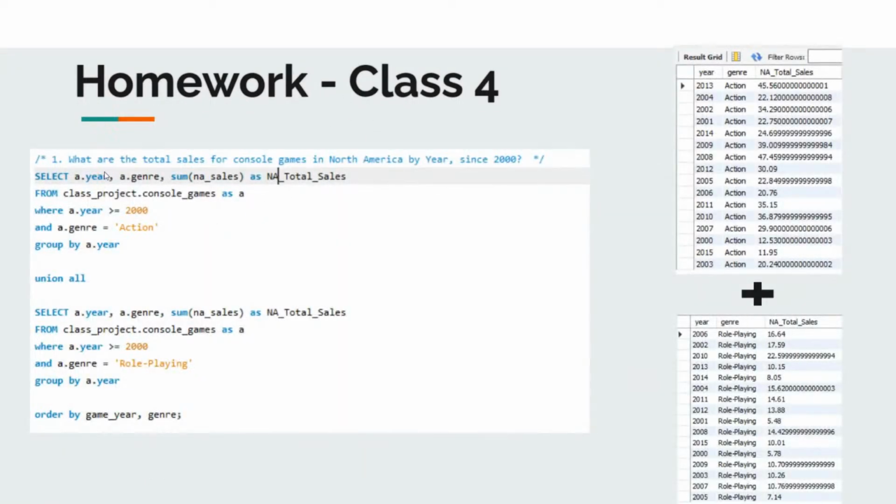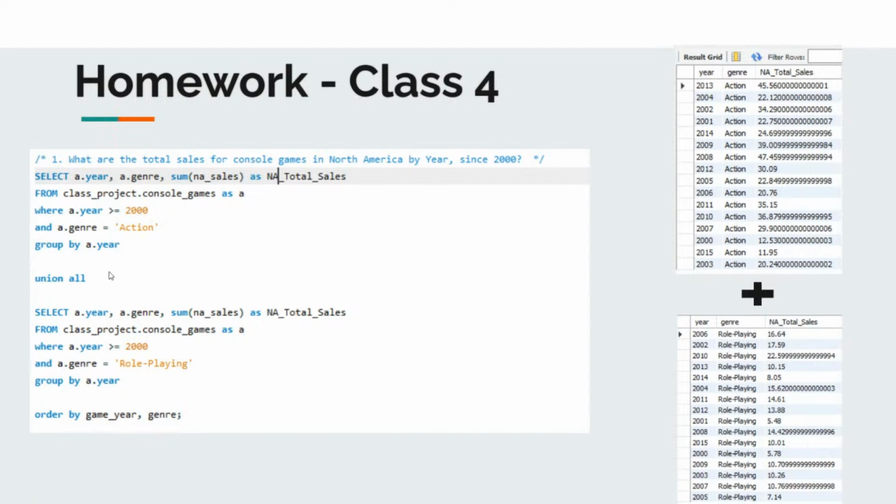So for number 1, what are the total sales for console games in North America since 2000? A couple of people said it wasn't necessary to do this in a union all query, which I agree. You could do this as a genre in action and role-playing games.